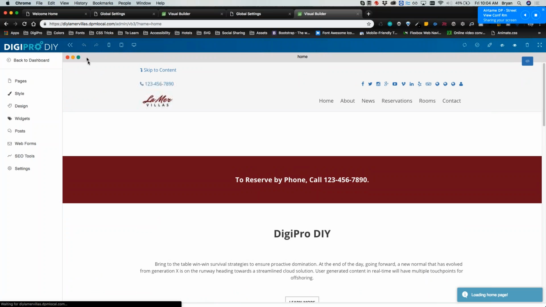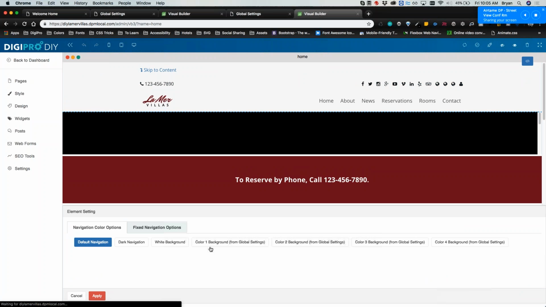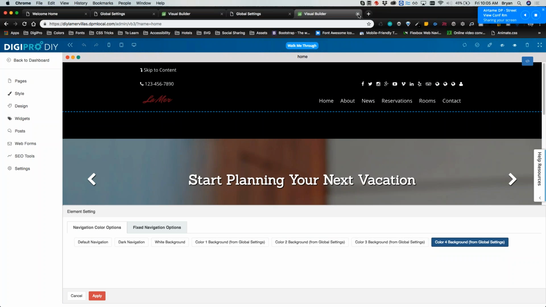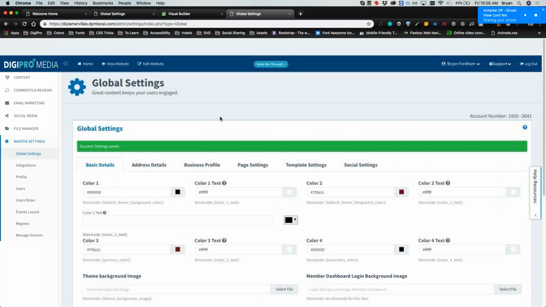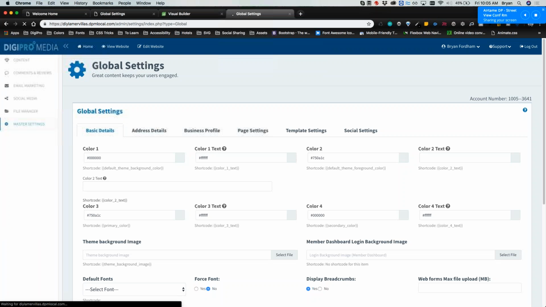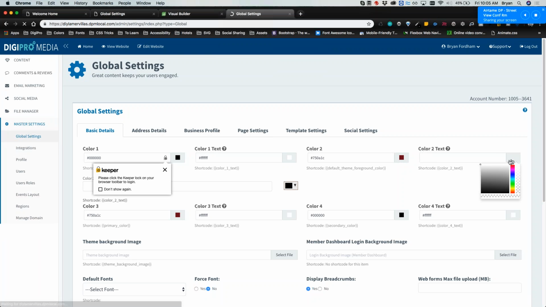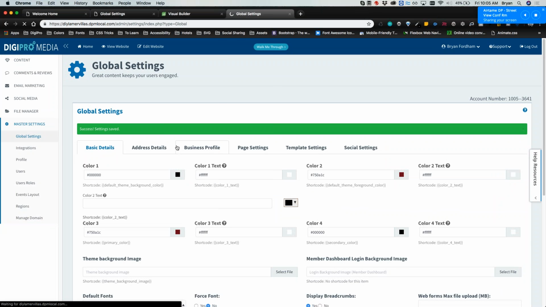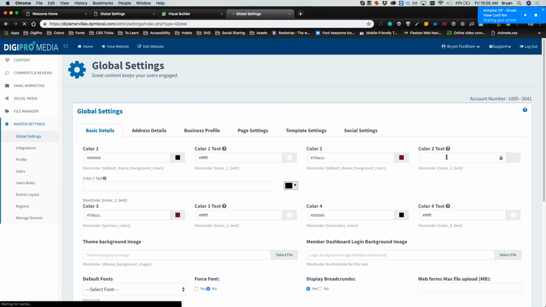Good. Green. So if you want to make a different template, you can just go in here, use the same header, change the colors, change the name, and it's done. Okay. So if we add any navigation with a dark background, we need to change global setting to the white color text. If your background color is a light color, then put black text. If it's a dark color, put white text. Okay, so we need to change it in global setting. We need a white color.